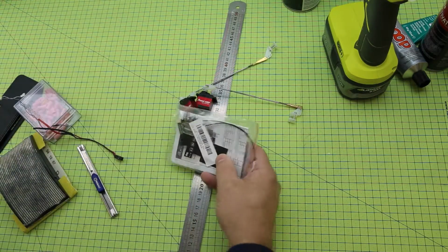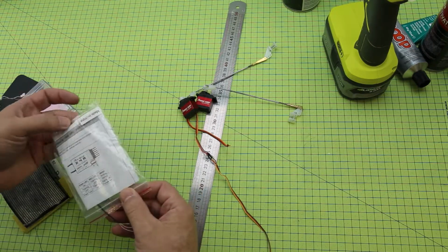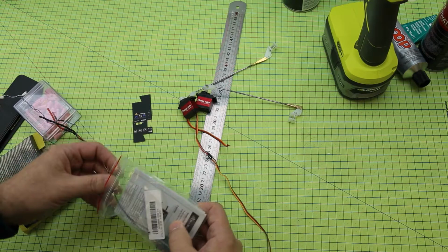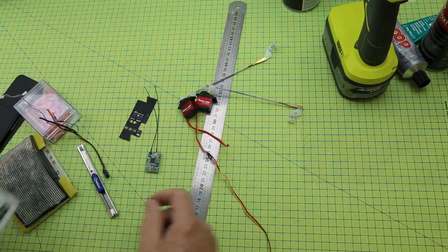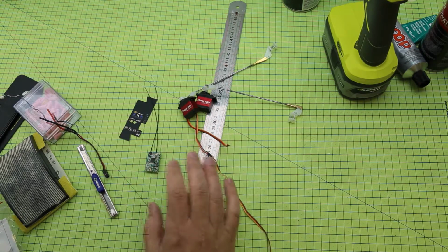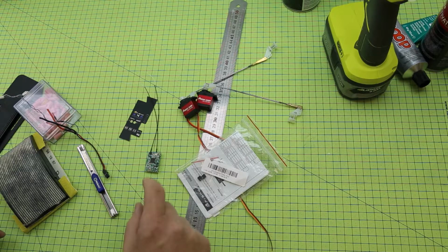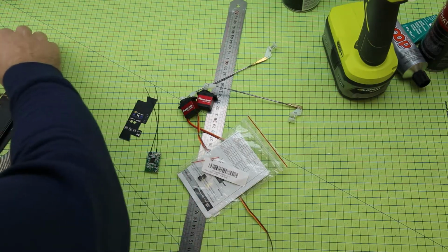A 3-way receiver. I'm going to use, what is this? Is this an X4R? Yeah, X4R. So with the X4R you can get 3 channels out of it, which is plenty. I really think it's not worth putting any sort of flight controller in it. If you want to monitor anything, it's only the battery voltage. Just get a camera that has an OSD with the battery voltage in, which I have somewhere here.